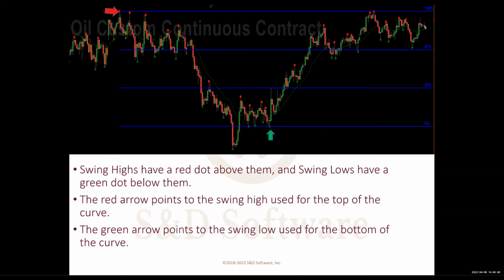So we're going to start here on the right with current price. And we're going to go up and to the left without cutting through candles, looking at swing highs. And we want a swing high that has 2 or more lower swing highs on either side of it. And we find this guy right here. He's definitely got several lower swing highs to his left. And to his right, he has several lower swing highs as well.